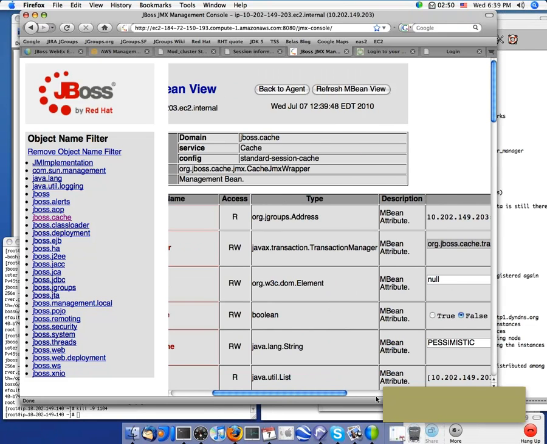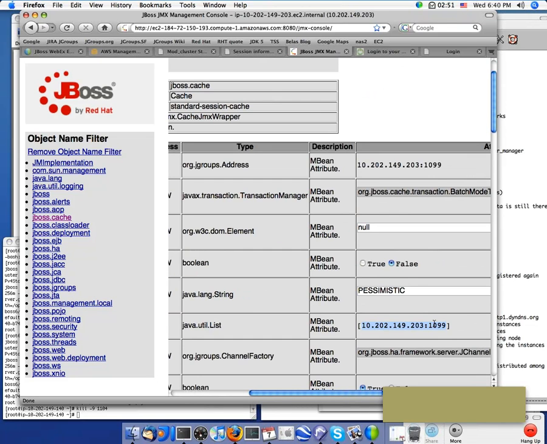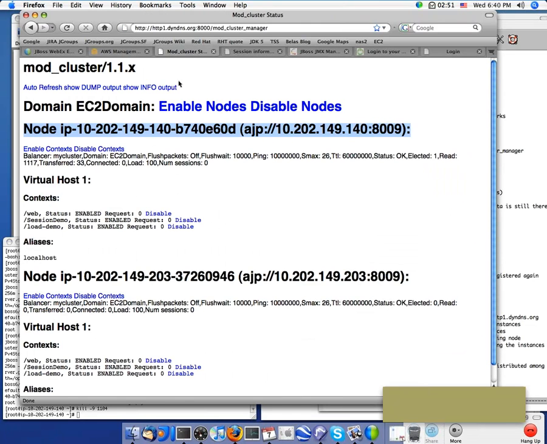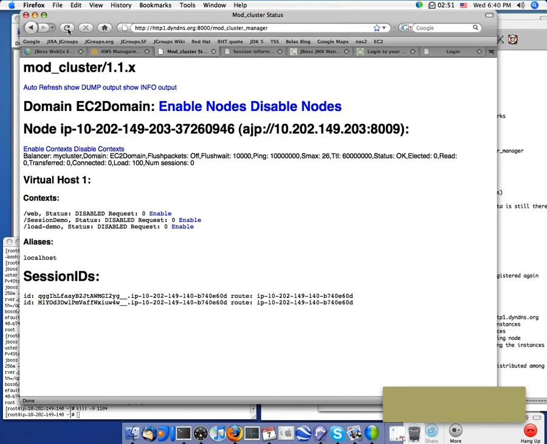It's going to take a few seconds. I did a refresh, and you'll see on the right side that now we only have 1 instance left in the cluster. Of course, the other instance was just crashed. And if we refresh the Mod Cluster Manager application, you'll see that the node that I highlighted actually disappeared. I'll do a refresh. It'll take a few seconds. Actually, I can already see it on my screen. Yes, you can see that there's only 1.